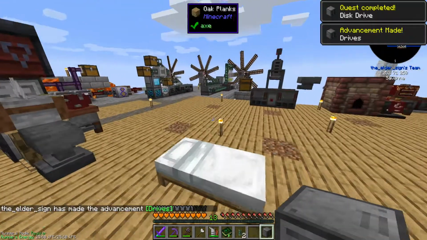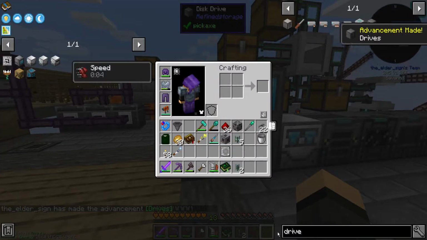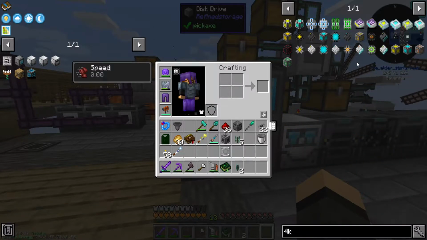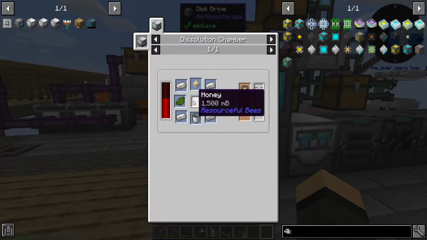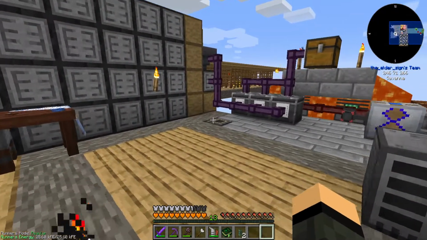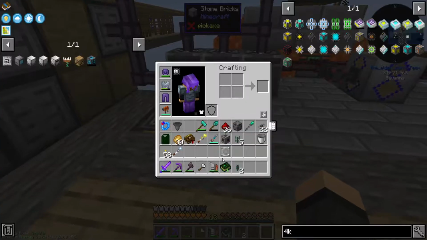Okay, disk drive. I just need some disks in here, right? So, I'm bad at 4 case to make. That's usually the ones I start off with. Ah, in here. Okay, so I need a bucket and a half of honey from resourceful bees in the dissolution chamber, which is this guy right here. I've got 14 right here, so.